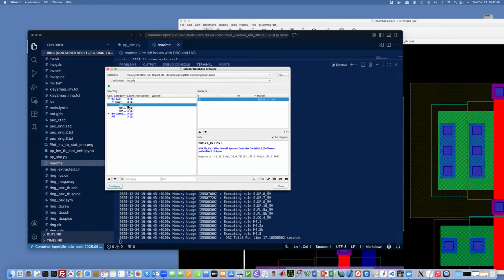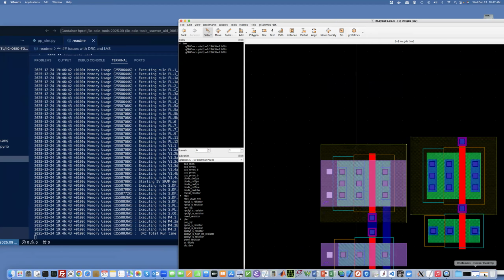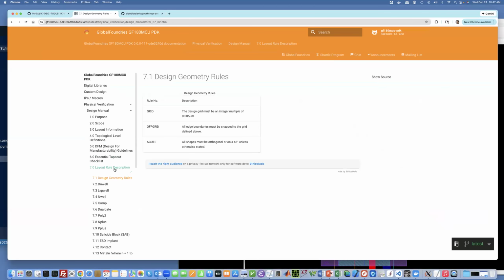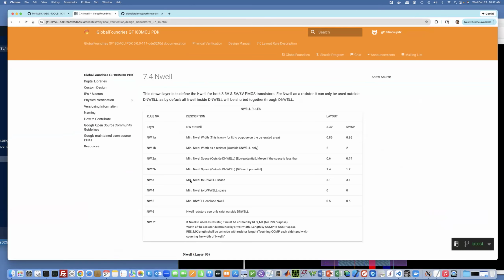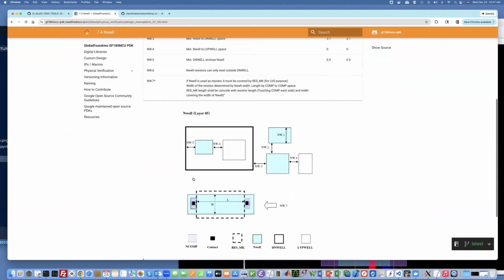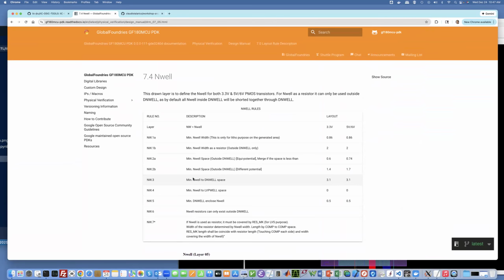So if you go and click on the violations, it will tell you what are the violations that we have. So for example, it's telling that there is a violation where we have the N-well spacing rule violated. And if you go here onto your layout rules, you can actually click on N-well and it will tell you what are the rules that you should be actually following.